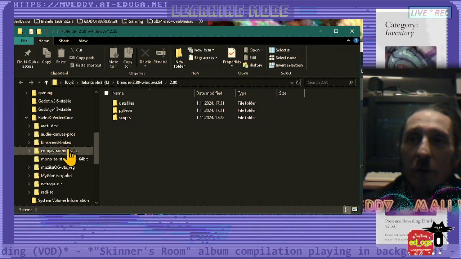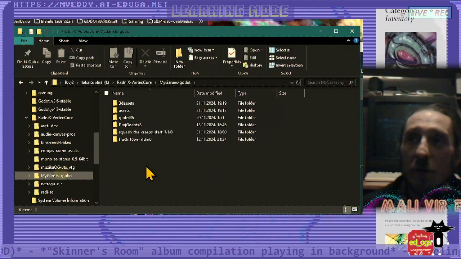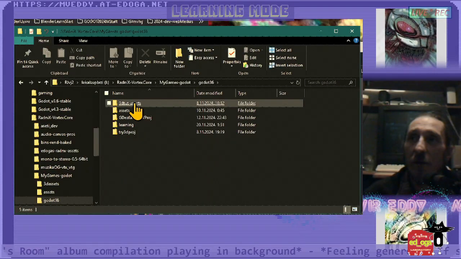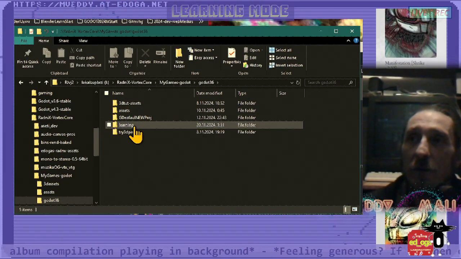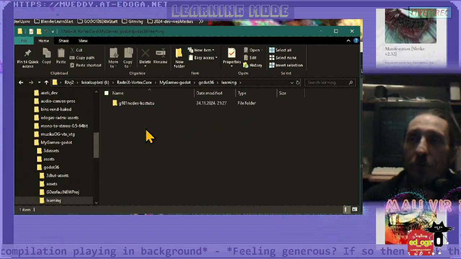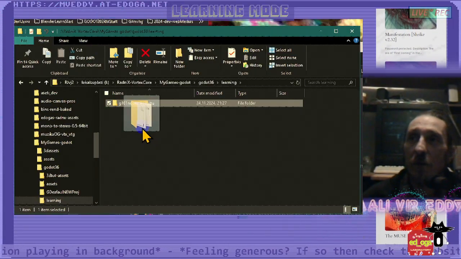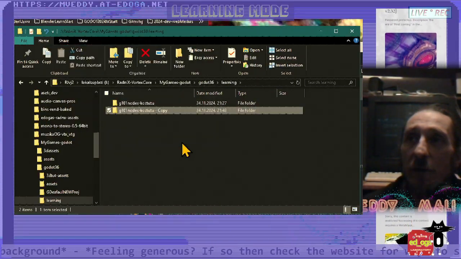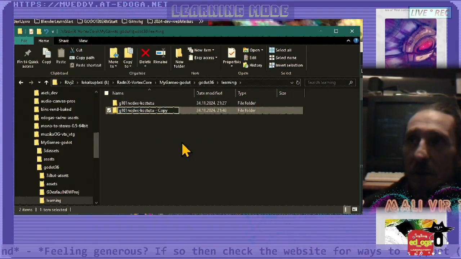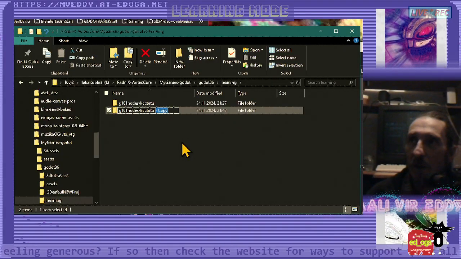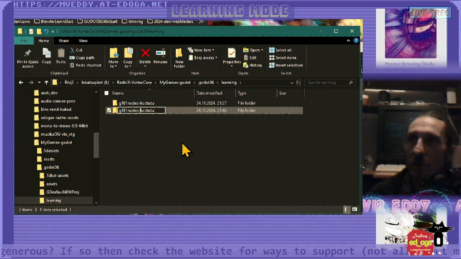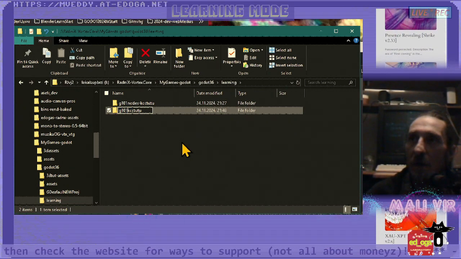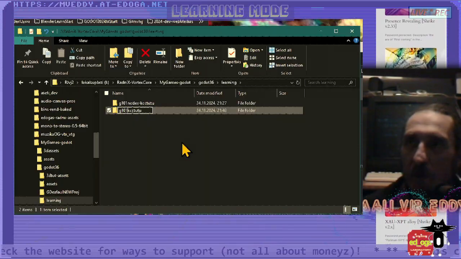So I'll go here in the Godot stuff, 3.6, to learning. This should be learning. I need to copy this, copy here, and I'll change the structure of the name.